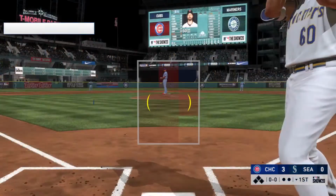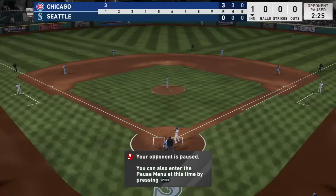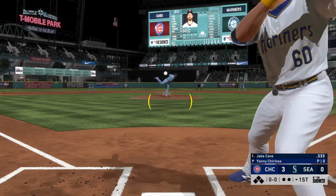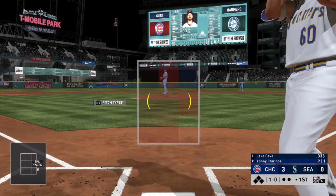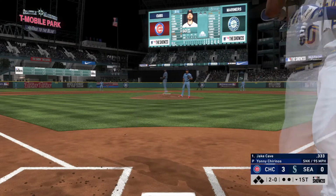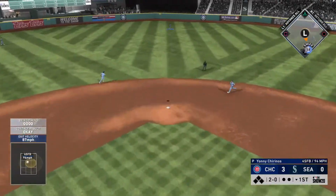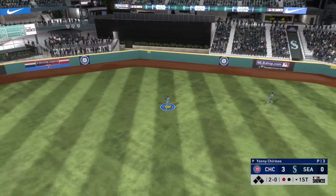Digging in, Jake Cave. He'll lead things off here in the bottom half of the first. The center fielder, Jake. And the pitch. Inside with the first pitch splitter, and it's 1-0. Downstairs, 2 balls and no strikes. Now the 2-0. High in the air out to center field. There to take it now is Kane as he puts it away for the first out.